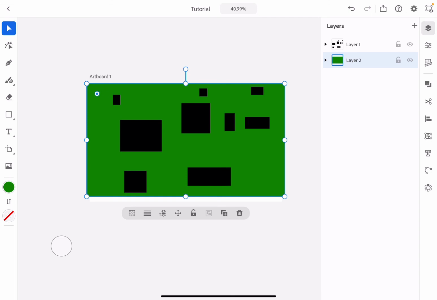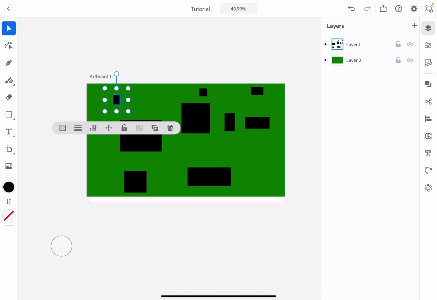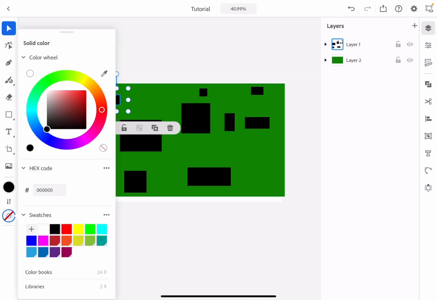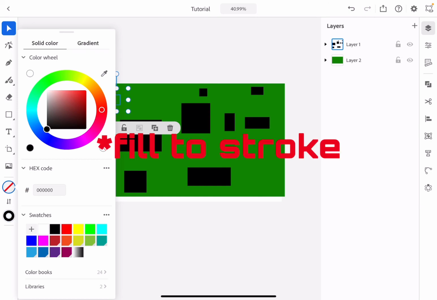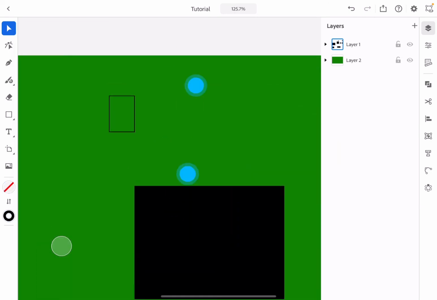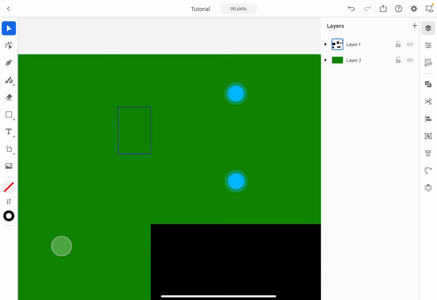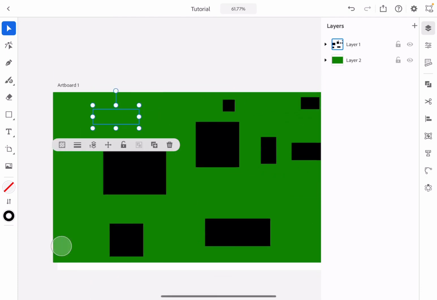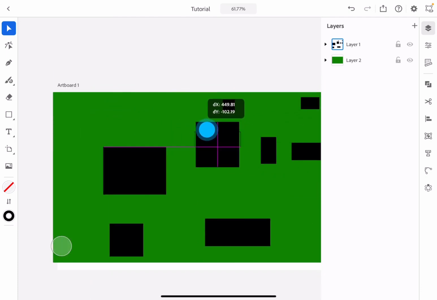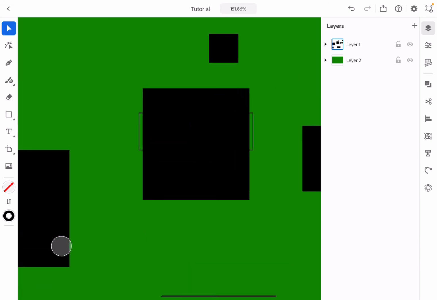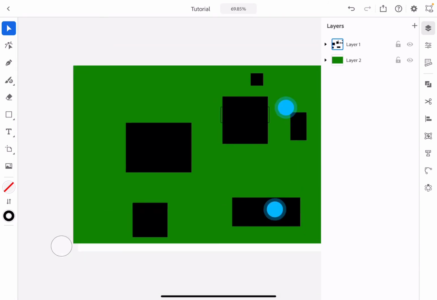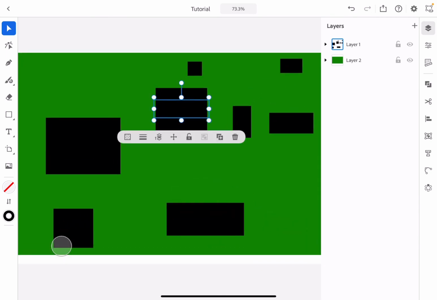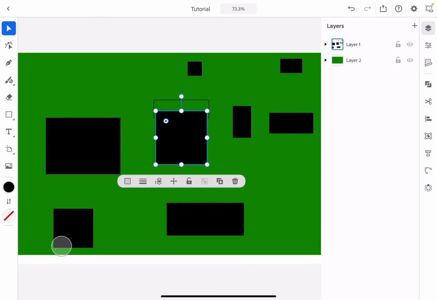Let's say that is cool and all, but one of these chips, I don't think I'll need that, so I just need to change that to lines. So we'll simply go, like I showed earlier, how to change from stroke to fill, and you'll see that's actually not a chip. That's supposed to be something that goes over another chip, or whatever the reason is. Let me just note that that goes slightly under the black chip, and I need to keep that in mind. Or maybe you'll just need to duplicate it multiple times.